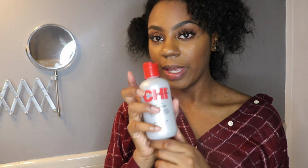Grab my Infra Treatment. Apply some, rub it in and get in there, girl. Don't forget the edges. Those are our babies. We want to protect edges at all costs. Never neglect them. People may think I'm using a lot of conditioner, but I feel like this is a reasonable amount. Massage your scalp, of course, to get that in there.